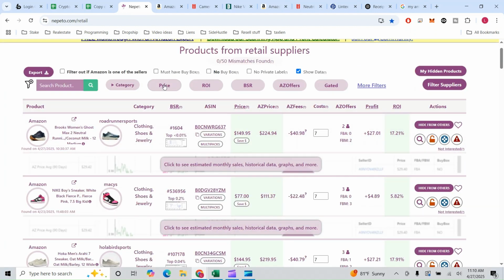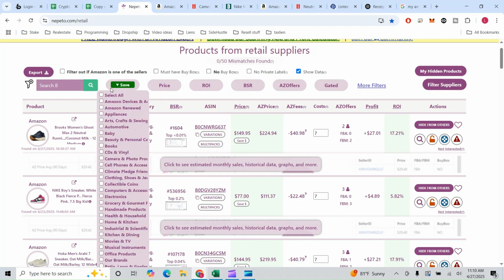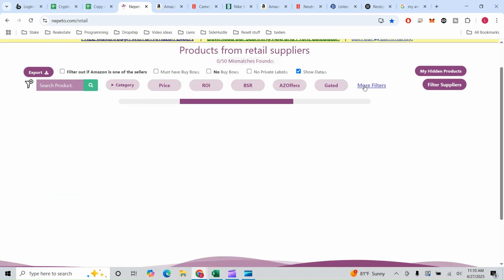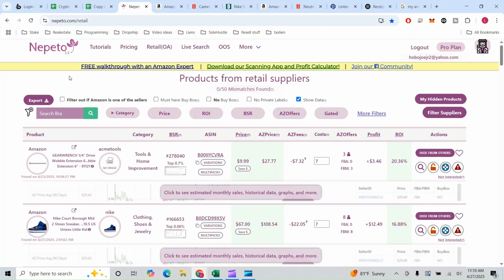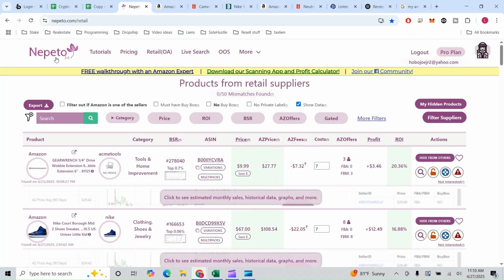If you have a certain filter that says, hey, I want my ROI to be 20%, for example, if all the stuff from that company is only at 10%, it's not going to show it to you. The seller's rank, if the company is selling a decent amount, but not quite the amount that you suggested, it's not going to show it to you. If you have a particular category turned off, that could also affect this. Another filter that some people may hit, and you have to remember to turn it off, is show only favorites. If you have this on, and you didn't favorite it, it's not going to show it to you. So that's pretty much it as far as that goes.